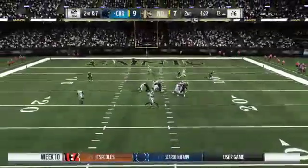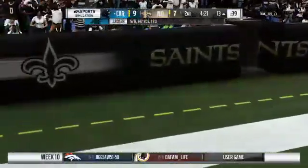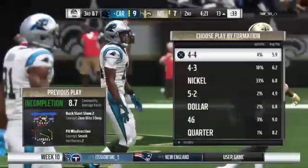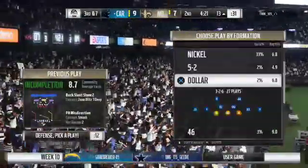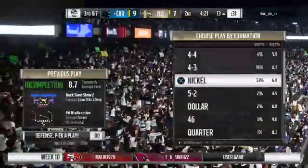Here's Rosen to throw. Oh, he dropped it. They were looking for him in the middle. He couldn't catch it. Now 3rd down. Right up to that point, I was about to say he's had a pretty good half catching the football, but let's just be honest about it. He should have caught that one. And he knows that. That was one right in his breadbasket and one he normally catches.